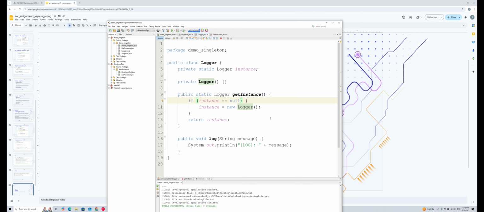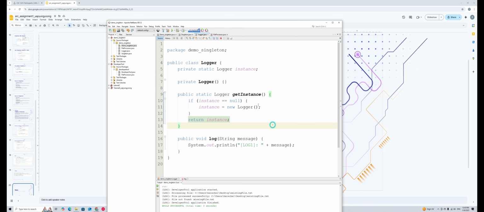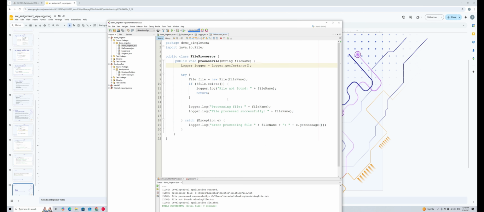These two, this one and this one. So this is the public log method. See, if you change the log prefix, it changes. Okay, this is the file processor. It all uses the Logger, processing the file.